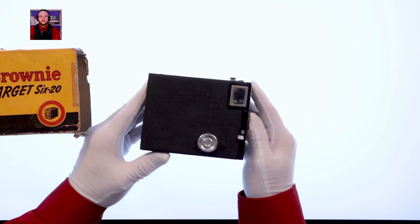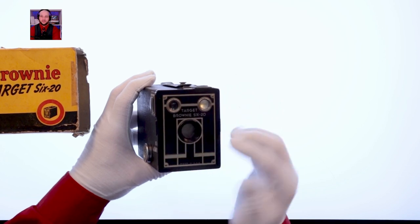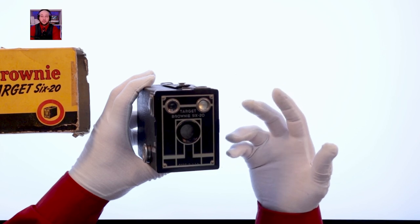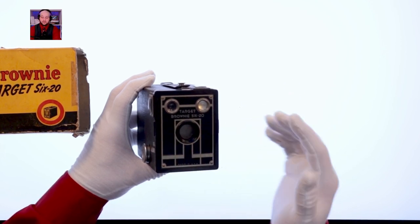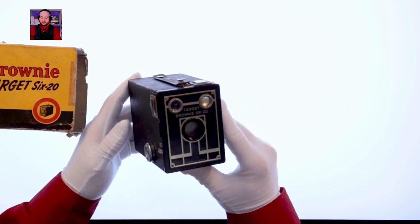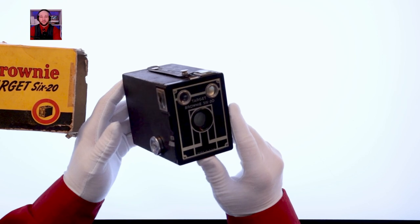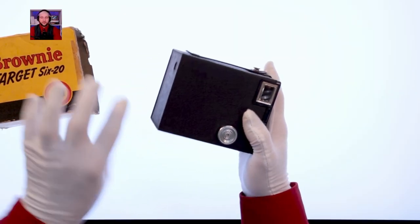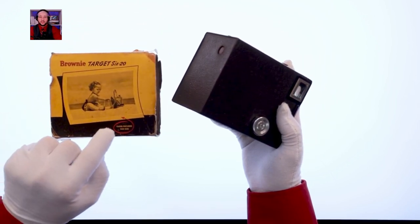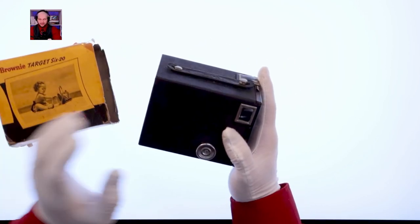This pair was given to me by a co-worker and friend. The first thing I found was a couple of different designs online for the front of this one — this is apparently one of the earlier designs, with an art deco pattern. The later versions have lines down the front. It released in July 1946, made for six years, and sold for three dollars and fifty cents. It produces photos two and a quarter by three and a quarter inches.